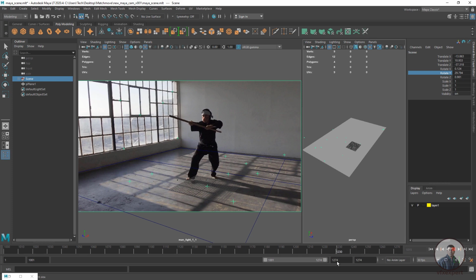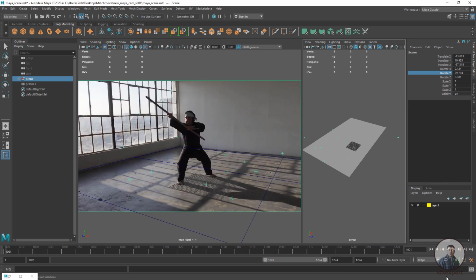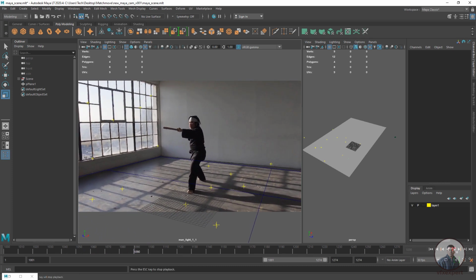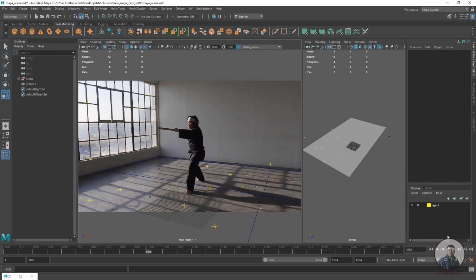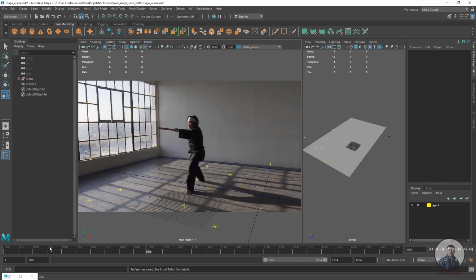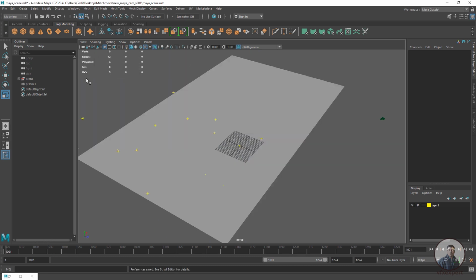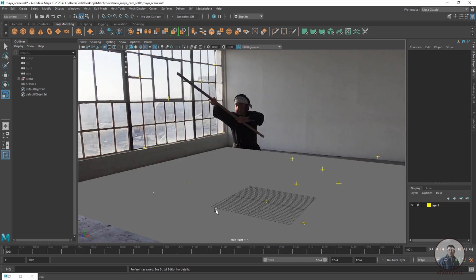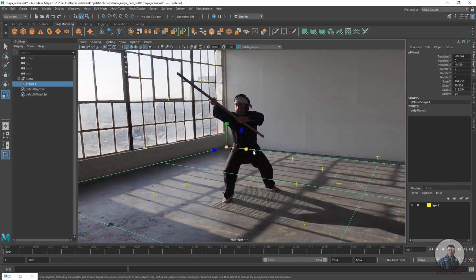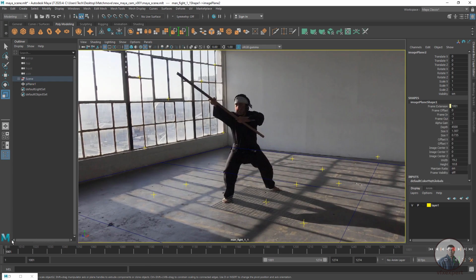Maybe I think we have to play and check over this scene. So simply we can play and check. Now this is not playing in real time, so what we can do is click on this running man and select every frame, or just save it here. Now we can simply play and select this single view. Now again press 4, so we can check. Now again we have to play and check.